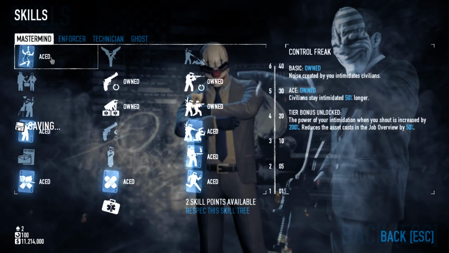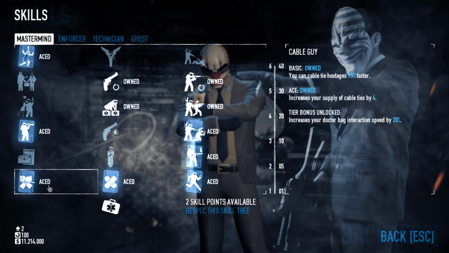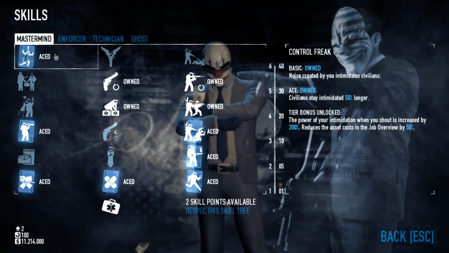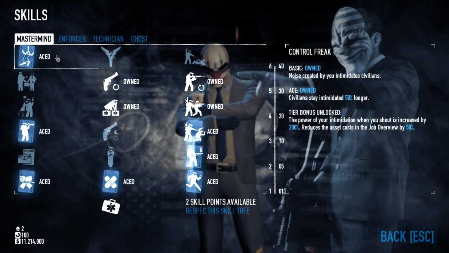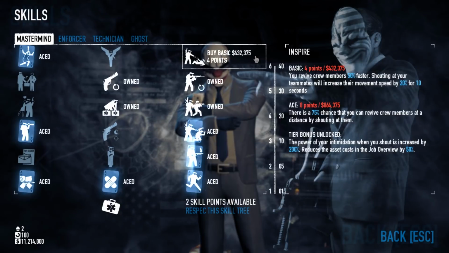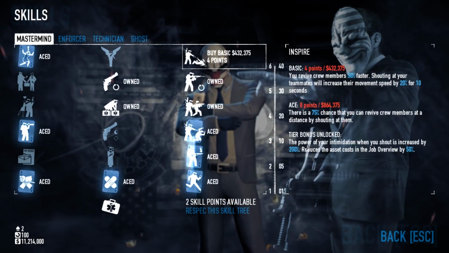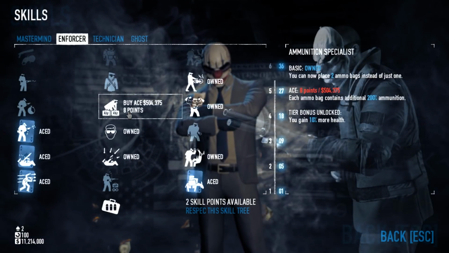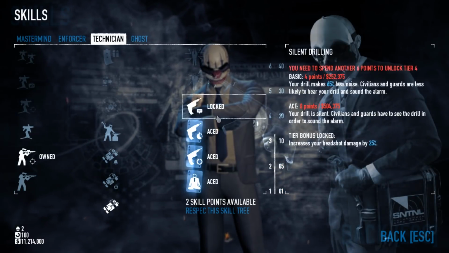Let's look at the skill tree really quick. Picking up control freak, considering I only have 6 cable ties for the bank. Probably use 4 outside and 1 on the manager, maybe 1 other one on the inside, depending. Nice thing about going up into control freak is the tier 6 bonus. 200% increase in intimidation power. And then enforcer, ammunition specialist, berserker, saw for the deposit boxes.